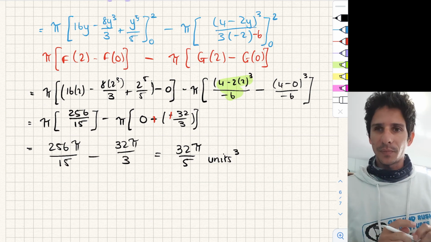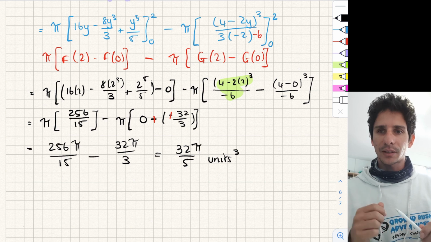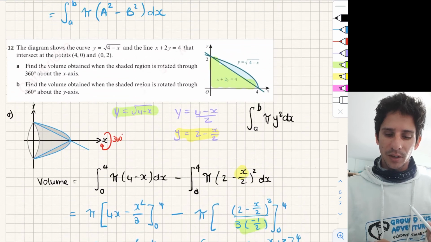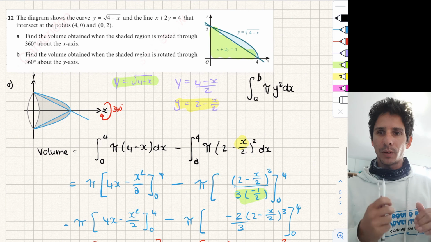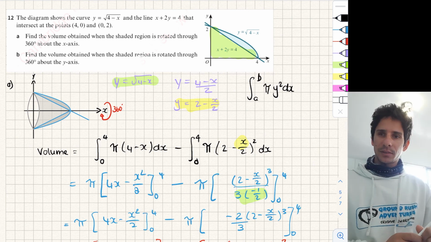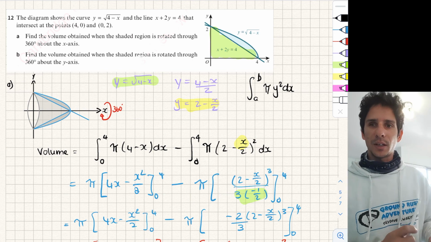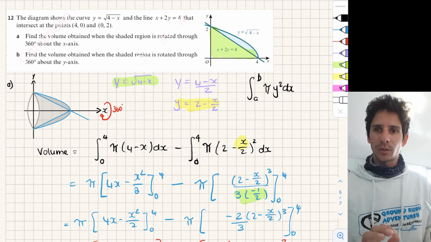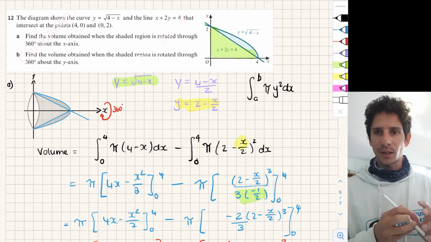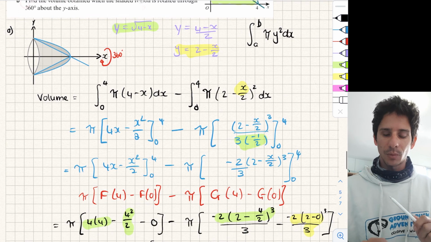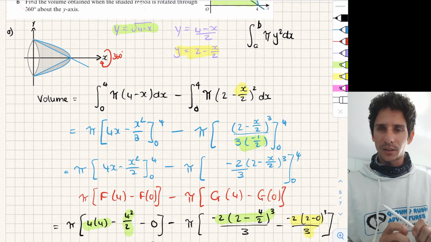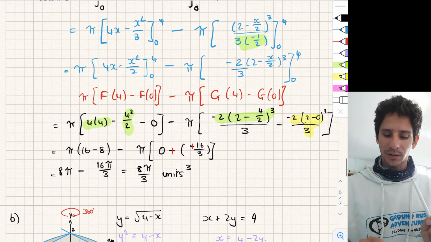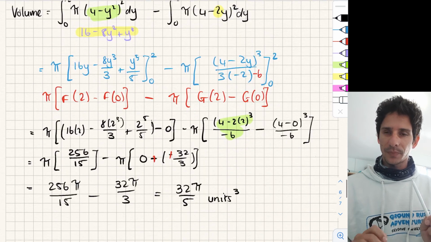So there we go. We have an example of rotating around the y-axis and the x-axis, and when we have to deal with problems where we aren't dealing with volume all the way bound by either the x or the y-axis, where we have the volume of a shaded area that is rotated, right? So it's very similar to area, except usually when we're doing area we can combine the two functions. We can subtract them away from each other when we're defining our integrals. With volume we can, except we have to be very cautious. So the best thing to do is just to separate the two integrals and evaluate them separately, right? It gives us the best chance of getting the correct answer, right? Hope that helps.